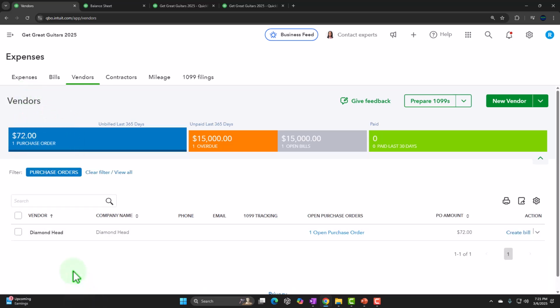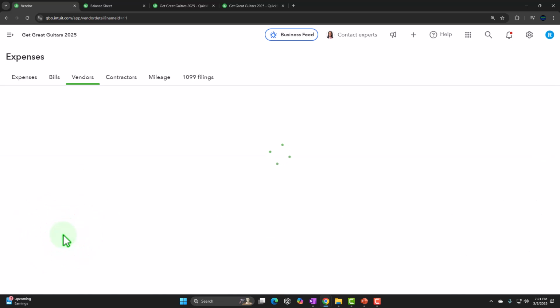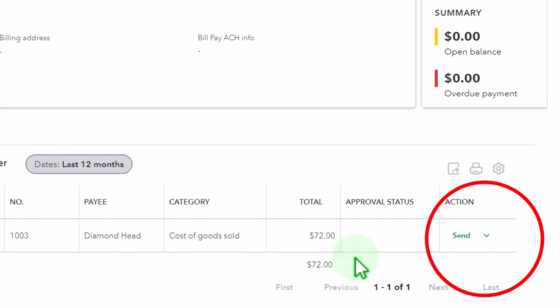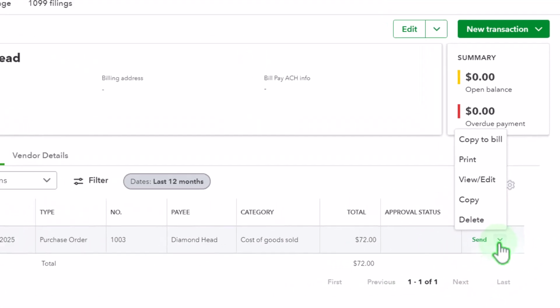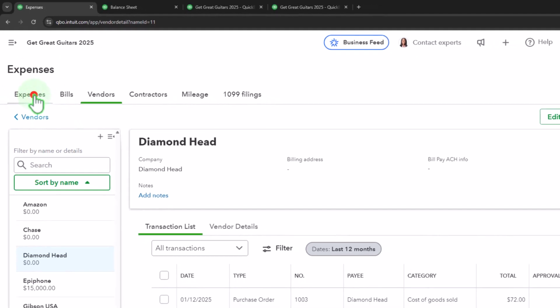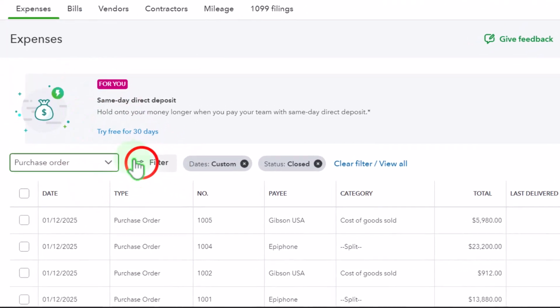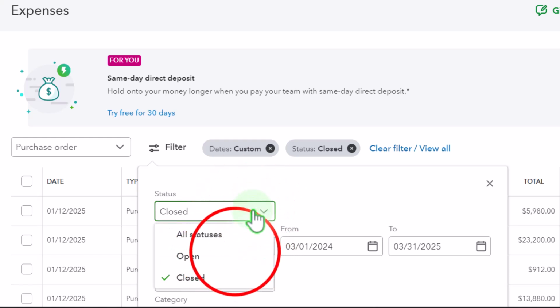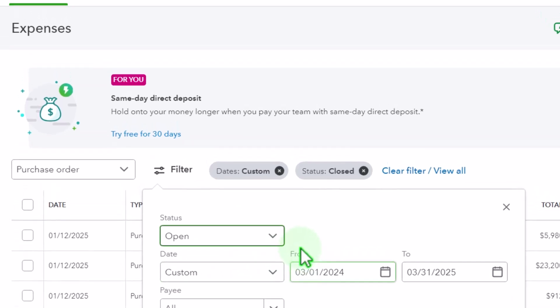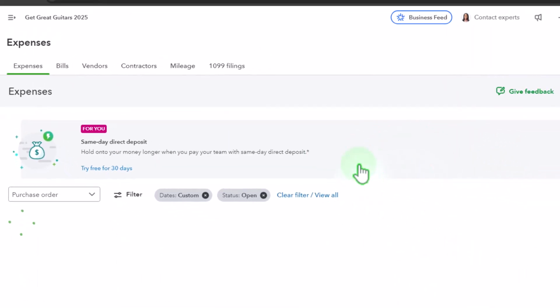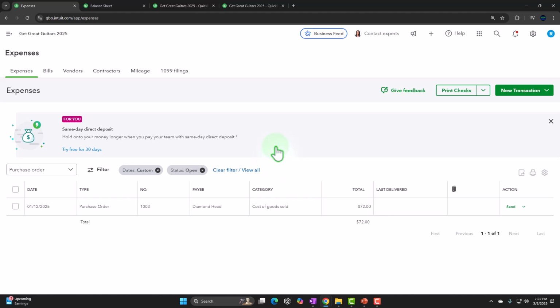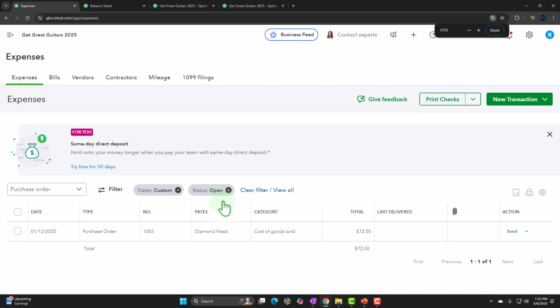Let's go into the purchase orders. We only got one for Diamond Head now. If I go into that, then again, we could go from here to make a bill from it, or I could find that same one by going to the expenses, selecting the drop down purchase orders. We want to filter it by, once again, the open purchase orders. I got to make it a little smaller so I can apply it, which I do by hitting control down arrow. There it is. But once again, I'm going to use a check form to do it.